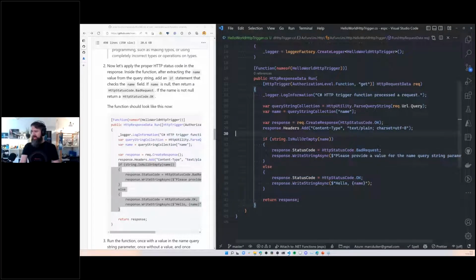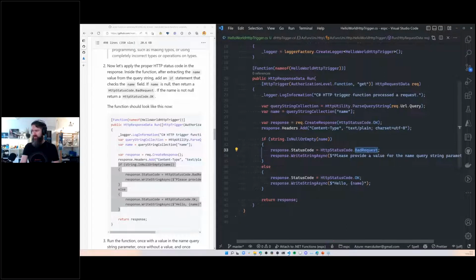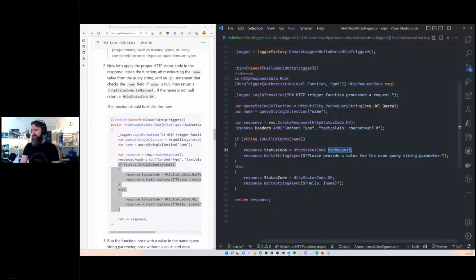So the only thing we added is an if statement that checks the name variable. If it is null or empty, the status code of the response will be set to bad request. And then we also provide some meaningful output: please provide a name for the name query string parameter.